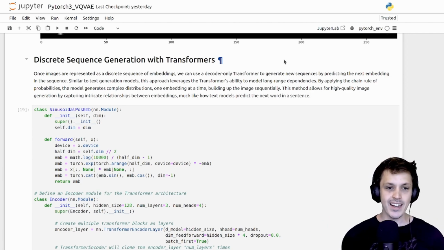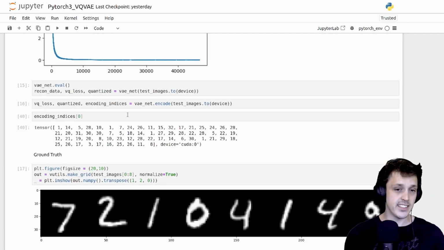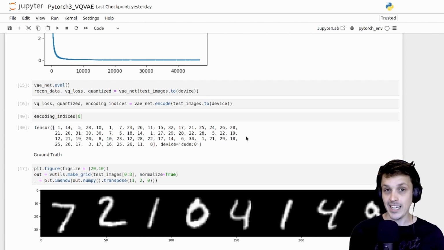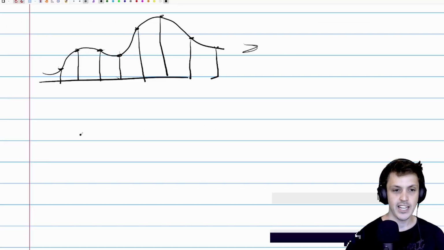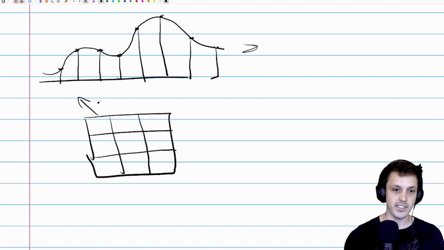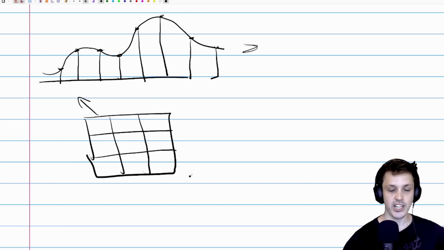You might be asking, well, if we've got this set of indices, why can't we do something like a segmentation model, where at every single spatial location we have our softmax distribution and just sample from each of them? That way we can do it in one step, not as a sequence. Well, the issue comes from the fact that each of those samplings is going to happen completely independently from all of the others. If we have that 2D representation, and again, I'm just going to treat it as a 3x3, not our 8x8, and we have some probabilities for our channels like we do with our segmentation, we're going to sample each of these chunks independently.